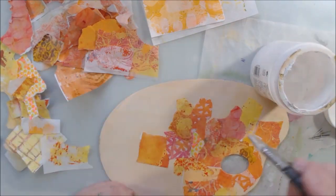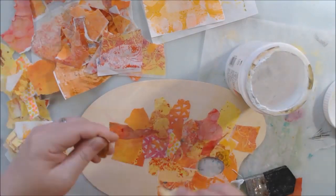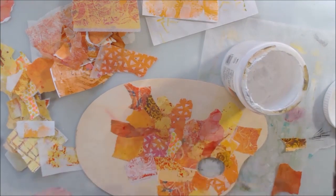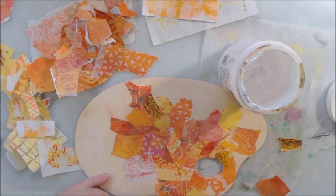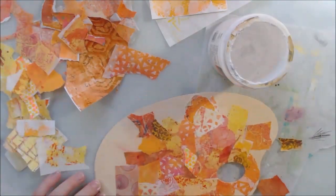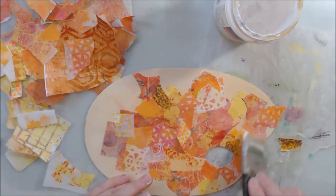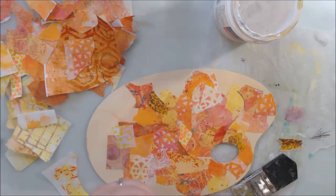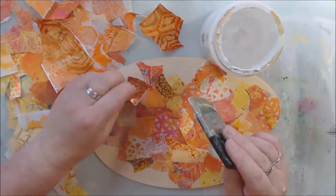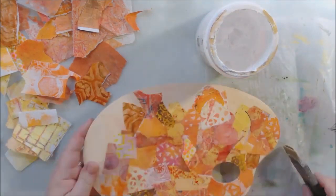When I lived in California in the high desert there was actually a poppy preserve, and as you were driving north of LA in the Antelope Valley desert there were just fields — like an orange field of poppies up on the hill. Here in Arizona we don't have them that prolifically, but we do have them along the sides of the road, so they're one of the first things you see when spring comes. They're bright yellow and pretty, you just see them everywhere. So I decided to make poppies and wanted to make a sign for my studio door.